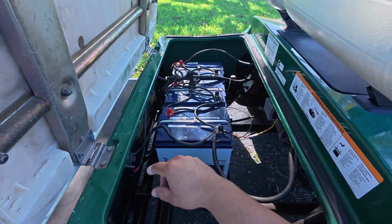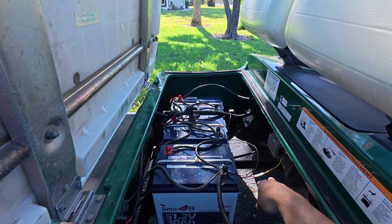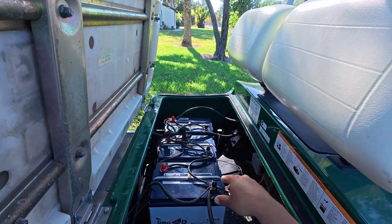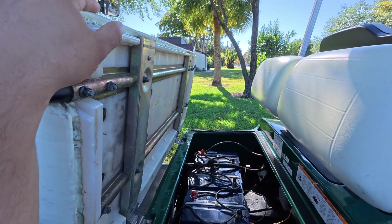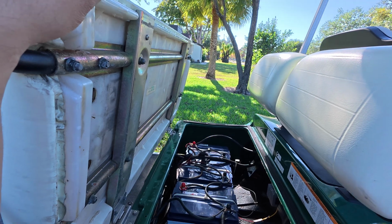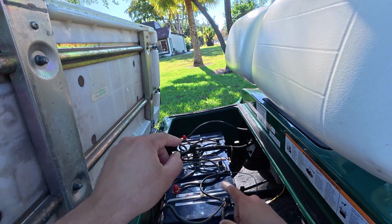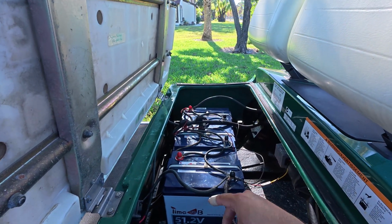Right here you guys can basically see all the connections that I've done. With this golf cart, I did need to get a better power converter, because with the other one, sometimes the lights were turning off as I was riding, and certain things were not working on the golf cart correctly, and that was kind of dangerous. I replaced the power converter. It had a dinosaur one in there. It was almost a foot long, and I would assume that was back in the early 2000s. It was still on there.